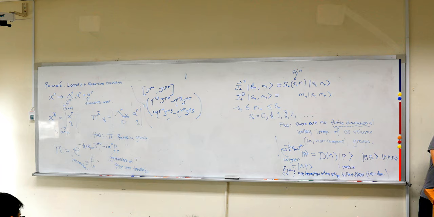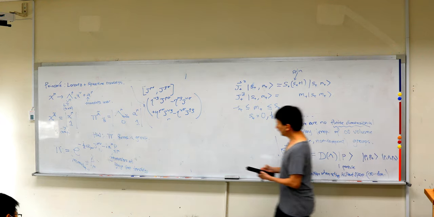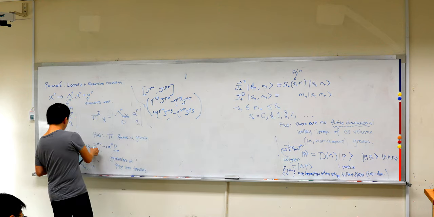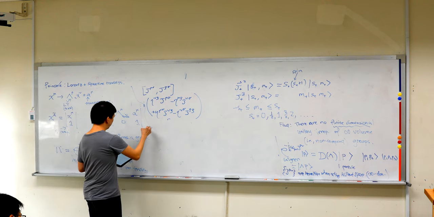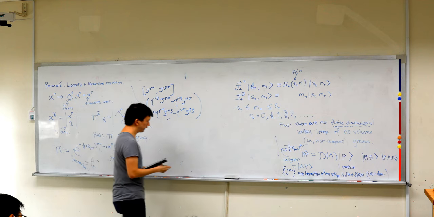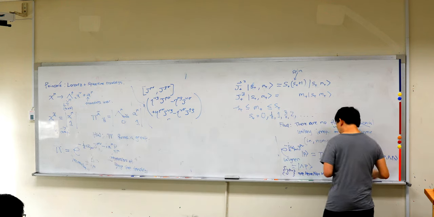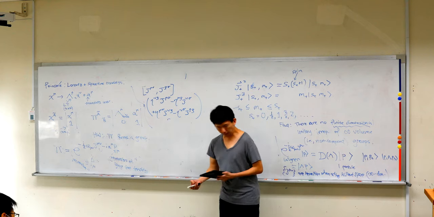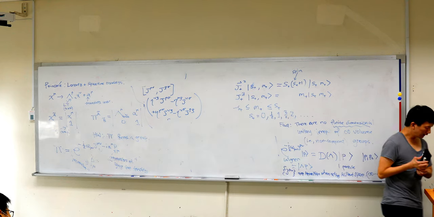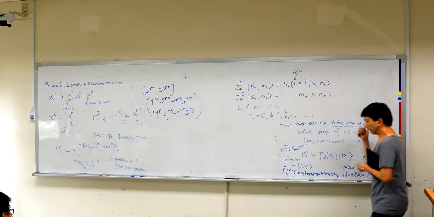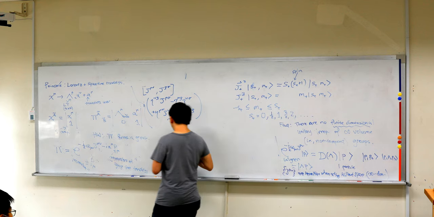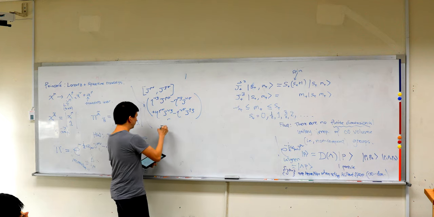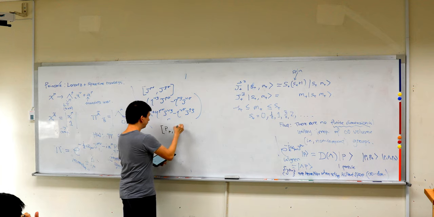Good. So let me continue. What I want to say is that you can also go ahead and work out the algebra between the J's and the P's themselves. If you learn quantum mechanics, you probably will know that translations obviously commute. But let's just appeal to undergraduate physics. If you add vectors, the addition of vectors commutes. V1 plus V2 is the same as V2 plus V1, and that itself is a statement that translations commute. So what that means is that the commutator of P mu and P nu has to be zero.